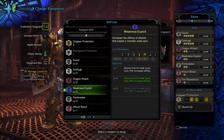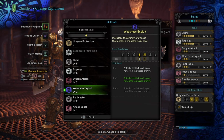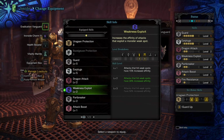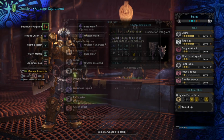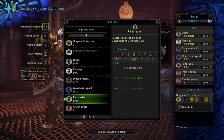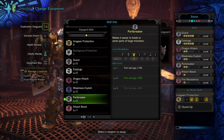Another skill we have is level 2 weakness exploit, and this actually comes from 2 level 1 weakness exploit gems. I was actually lucky enough to get both of them, and this will definitely help my damage output because, as you can see, I do only have level 1 attack boost, and I also don't have any affinity on the current weapon. And just another bonus skill, this actually comes from the Uragaan Mail, which is Part Breaker level 2. This gives us 20% extra part damage, allowing us to break monster parts more easily, and also sever tails.